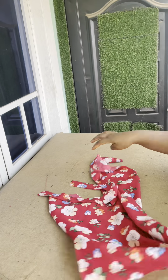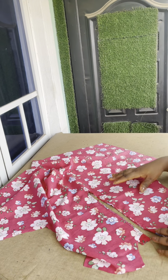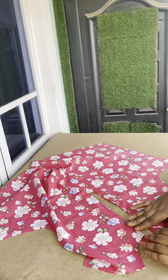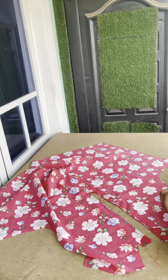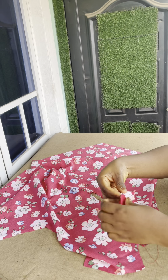So like I said, once you have it like this, this is the amount that I used. You can determine the length that you want. This is up to 10 inches long. So once you have it, you're going to cut something like this on fold.